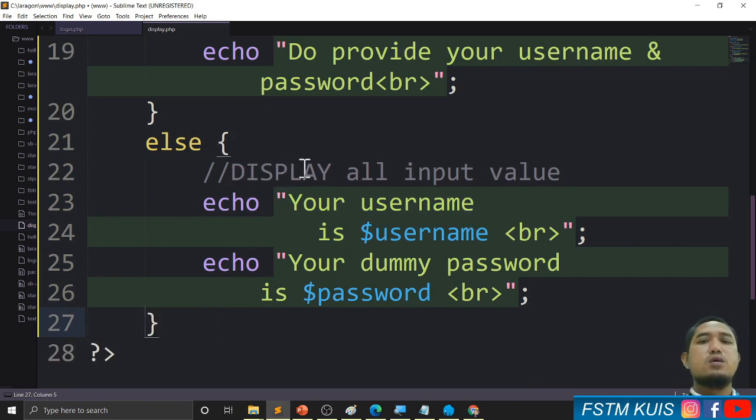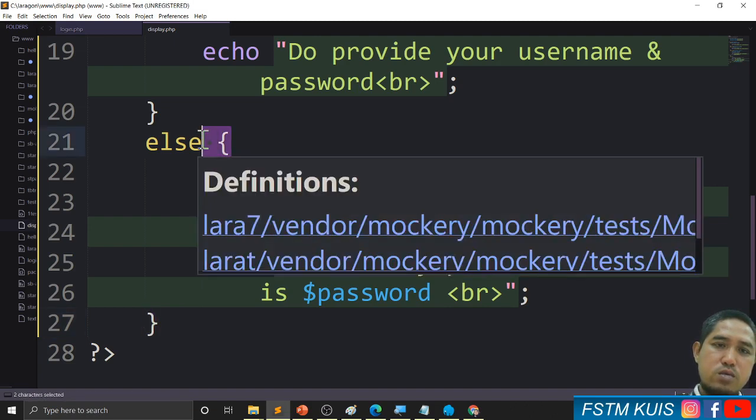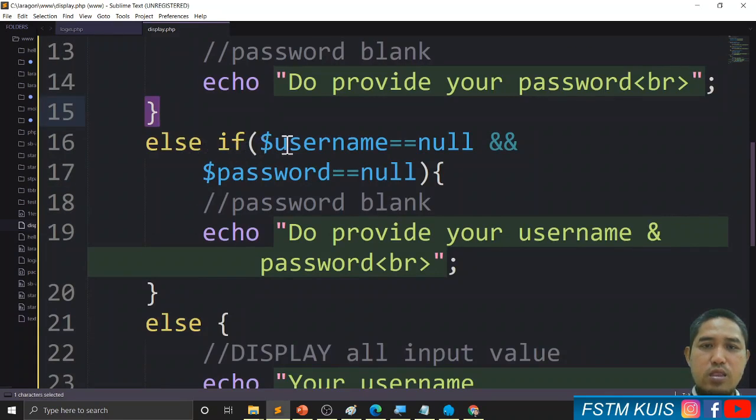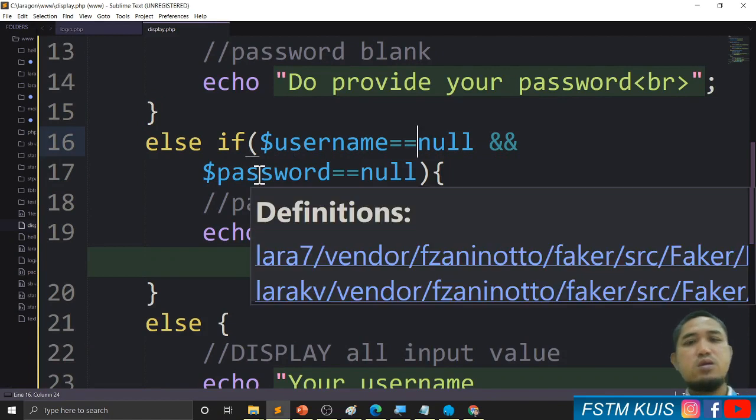So you can see that here we have what we call a block. This is the if else block. If block. So this is a block. And we have another condition where the password is null. So this is another block for else if password null. And the third one is the condition where the username and the password are null.